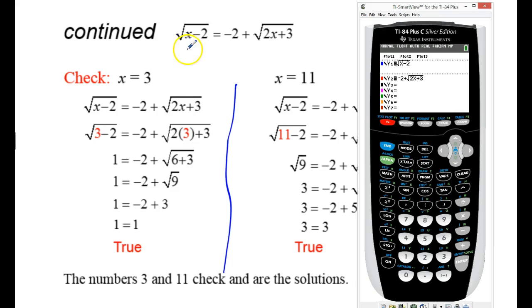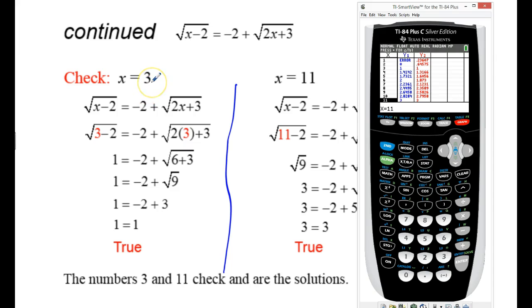All I did was the left side I typed in under y sub 1, and then the right side I typed in under y sub 2. If I trace or graph this, I can see the two functions. They're almost lying right over each other, so it's hard to see their points of intersection, but if you go to second graph and look at where I think the solutions are, which are x equals 3 and 11, you can look at 11 first here, and sure enough, the intersect is 3 on both.